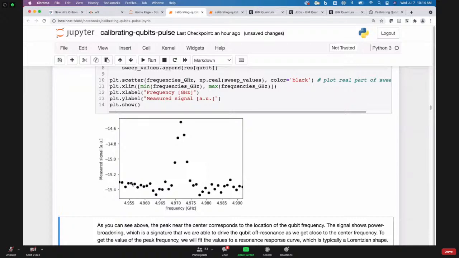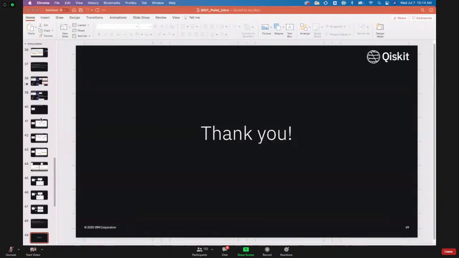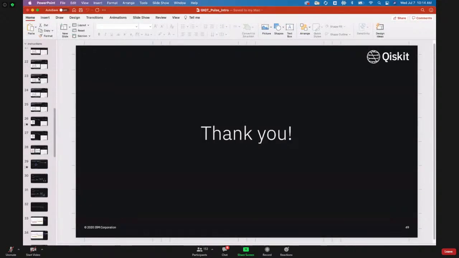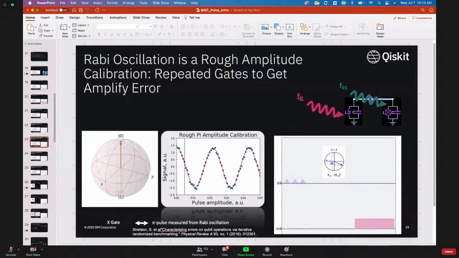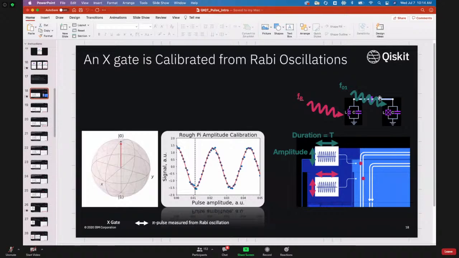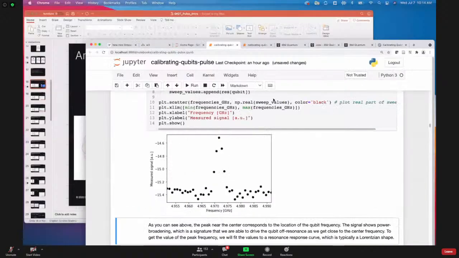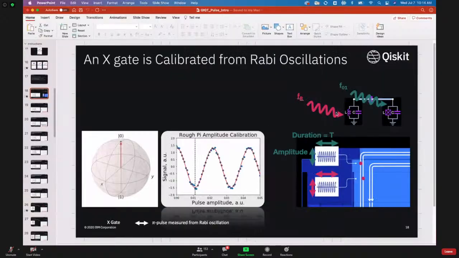So the way that this is working, and perhaps I can bring up this notebook just to make it extra clear, this tutorial. This is the two-tone spectroscopy, where we have one tone that's driving the qubit frequency. That is dictated by the x-axis here. And then we have another tone that's driving at the readout resonator frequency that we already know. So the goal that we're trying to achieve now is actually calibrating what this F01 is.